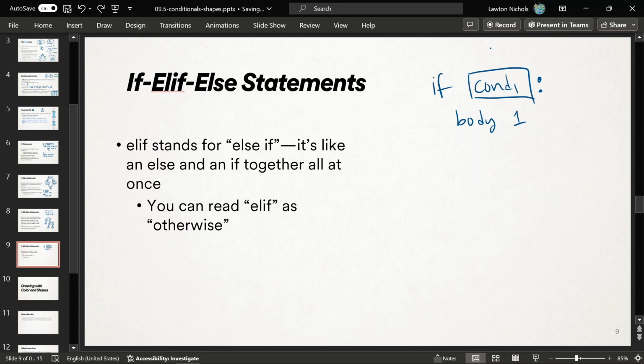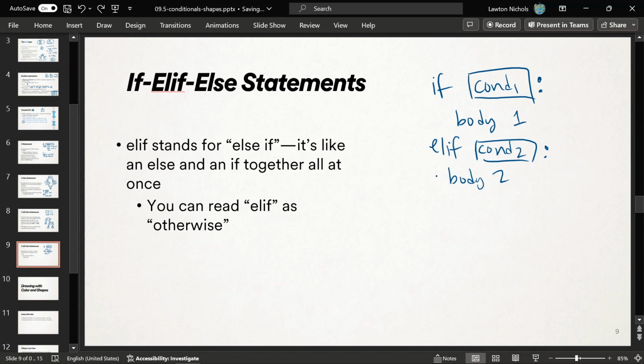You know how to do it the other way, like you could indent, do weird things like this, or you could use elif. Read elif as otherwise. All right? With elif, you can put another condition now. Cond 2 maybe. Another colon. Body 2. And that'll check that condition if this first one was false. Or like, try this one now.